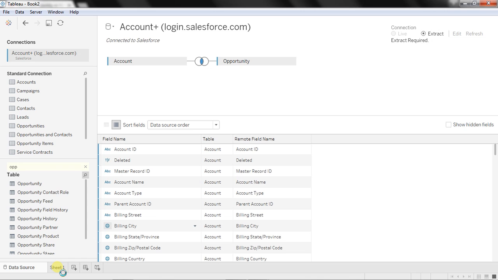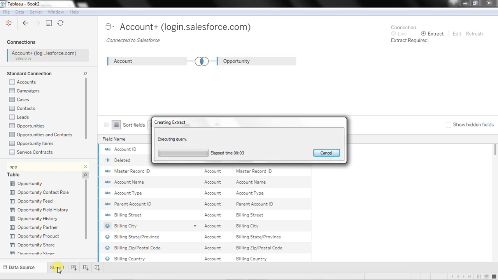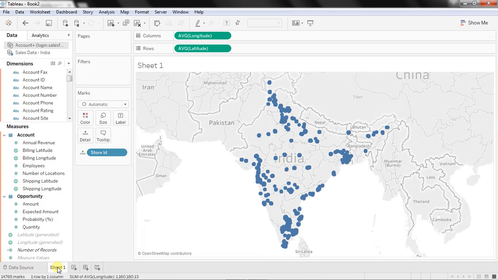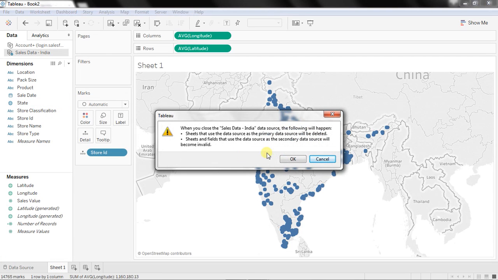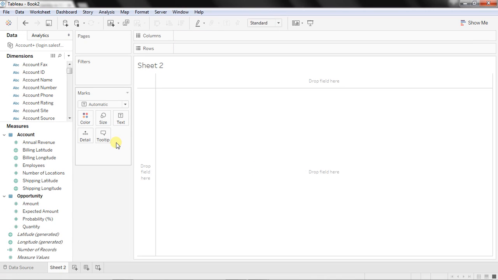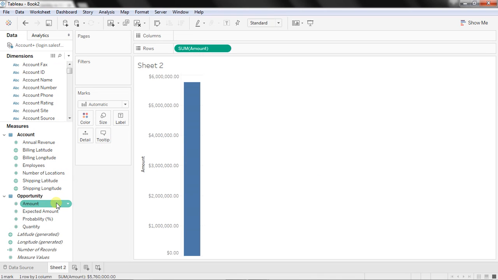Let me extract the data. I'm actually extracting the data from the Salesforce cloud data sources, and I'm just closing it.